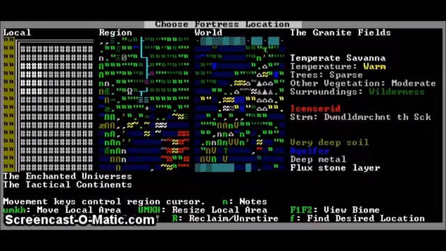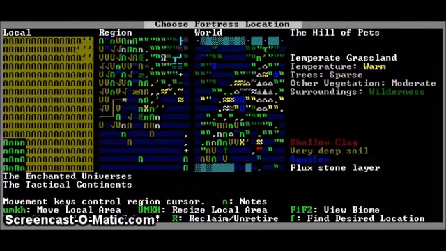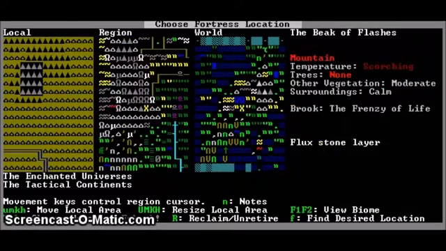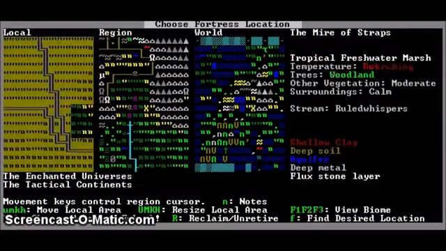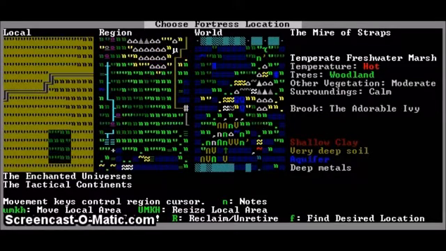It's warm. We want trees, don't we? I feel like having trees is a really good thing to have. And so, oh, we do not want to be there. That's really hot for whatever reason. I feel like the first place we had was pretty good.